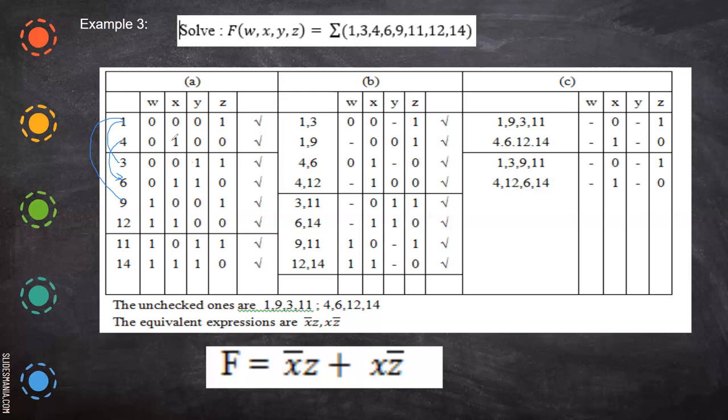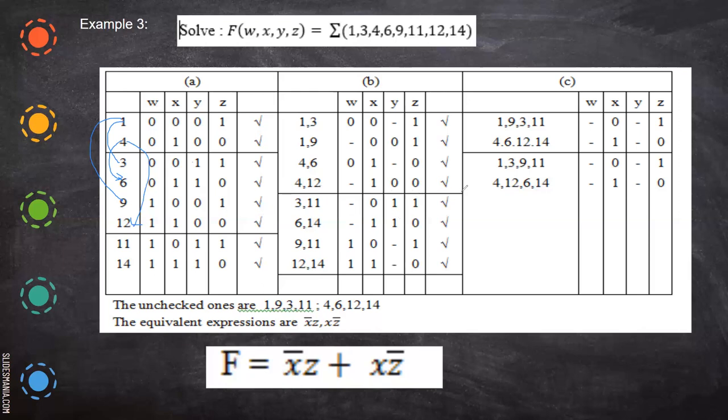Here is a change and here is a change. So let us just leave it. No need to go further because there are two variable changes there itself, you can leave that comparison. Then 4 and 12. So here, there is a change, no change, no change, and no change. So this combination we can take, that is 4 and 12. So here, 0 to 1, the first variable is changing. All the other variables have the same value. So you write as such and put a tick mark here as it is included.